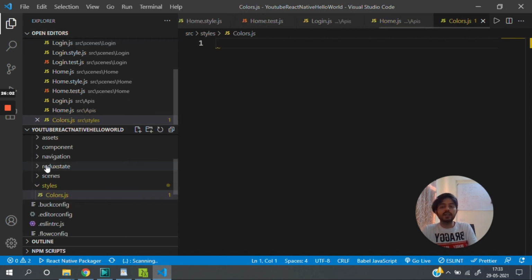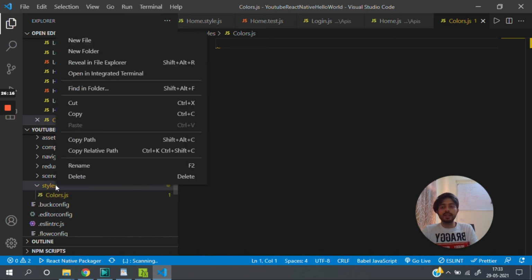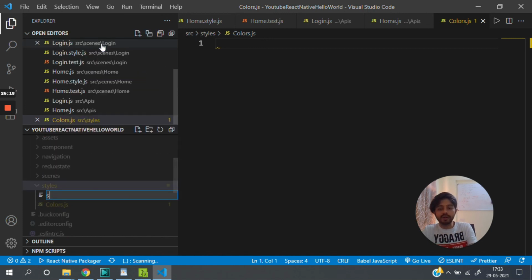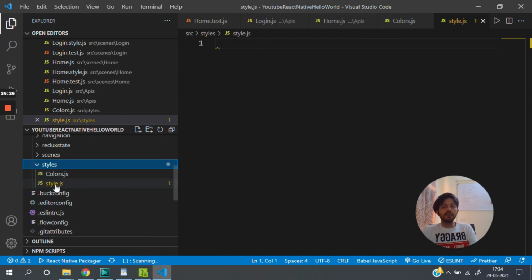Inside that you can store all your colors: your theme color, black color, white color, all in one place. Then you can create a new file called style.js for common styling. So this is the styles folder, where you can keep your common styling and your colors.